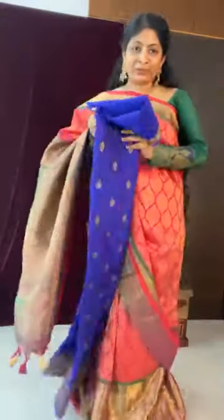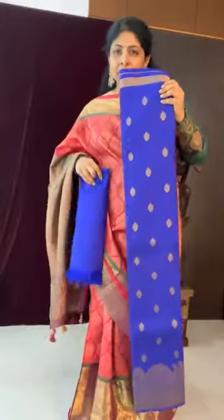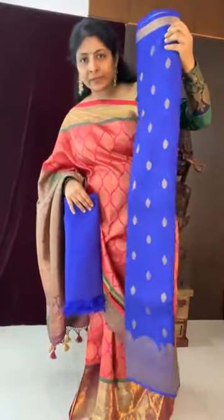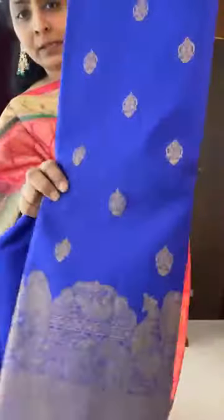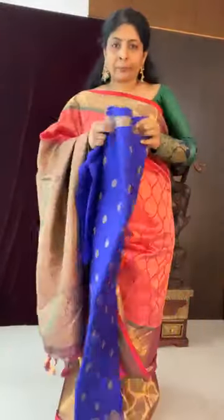Another animal motif design. Now this is a royal blue. Now royal blue is a color where some people can see it as purple. You know, depending on the lighting, if it's warm lighting, it will seem like purple, or it may seem like blue, but it's like a cusp color. See here, even here it looks like blue, or it may look like purple. So it really depends.